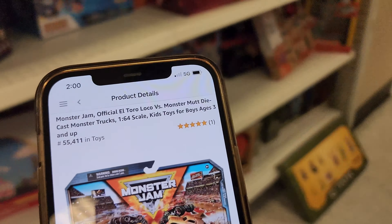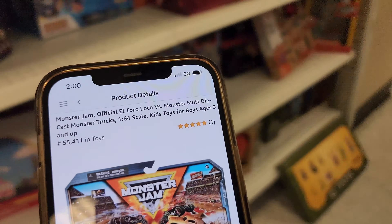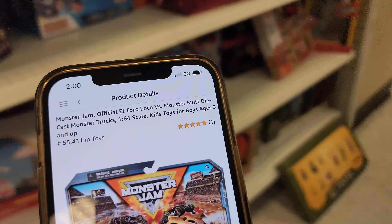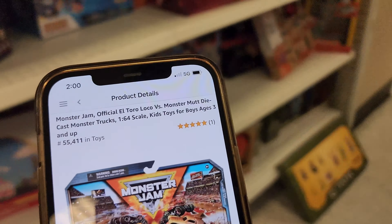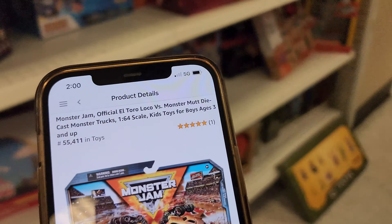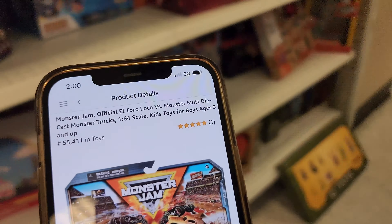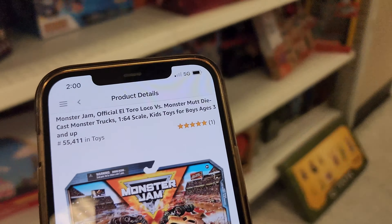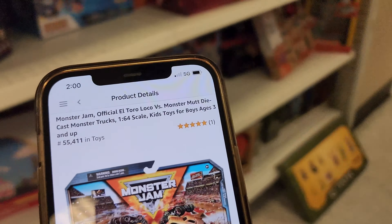Where's the clearance? That's what I want to know. $9.99 - not even going to scan that, not worth it. It doesn't look like they have any clearance toys at all at this location. Monster High at $14.99 - maybe if it's discontinued and going for a higher price it could be good. Scanning it - $28.99 - but it needs to come in at $9.99 to make sense. At $14.99 you're not going to make anything unless you send a mega shipment.